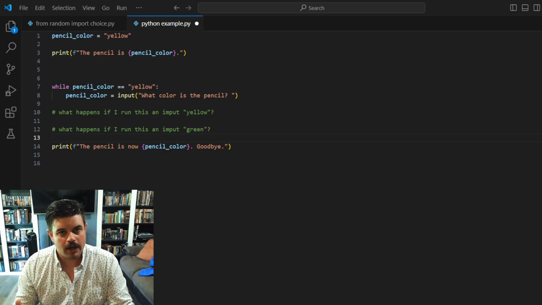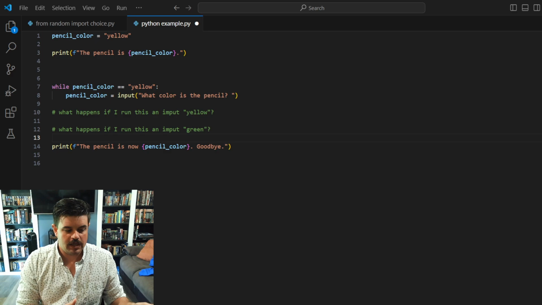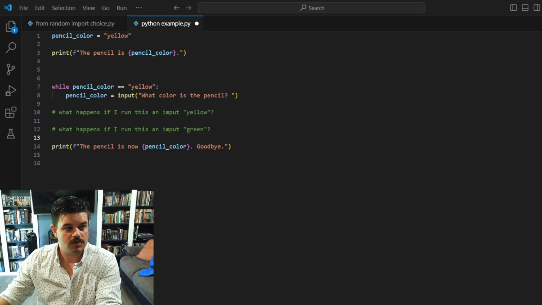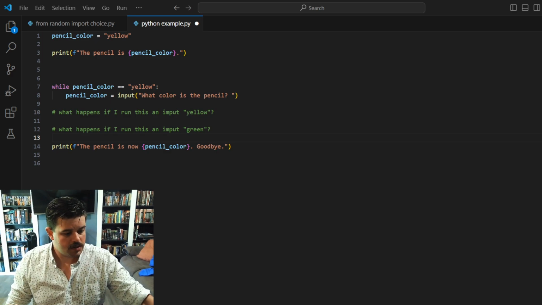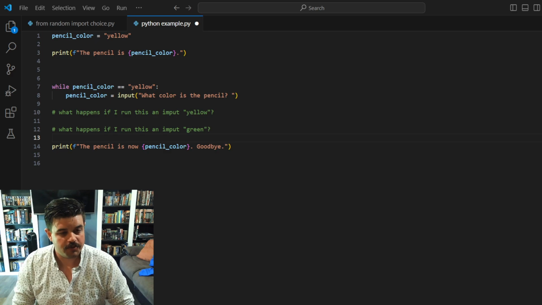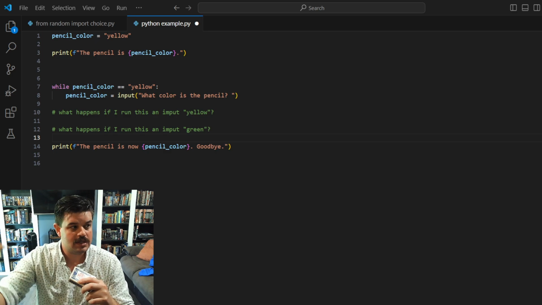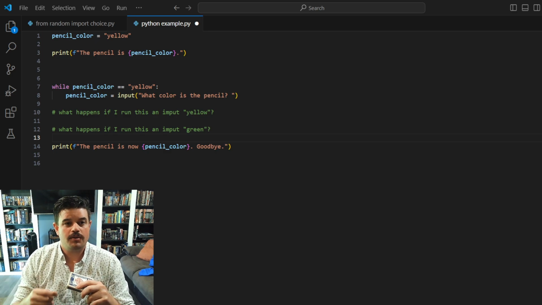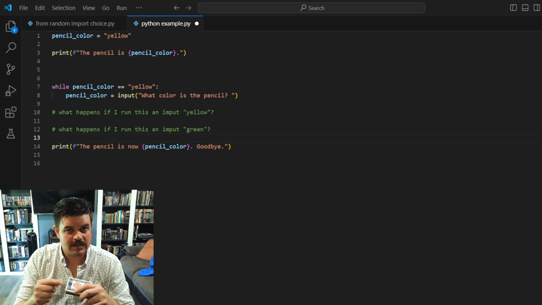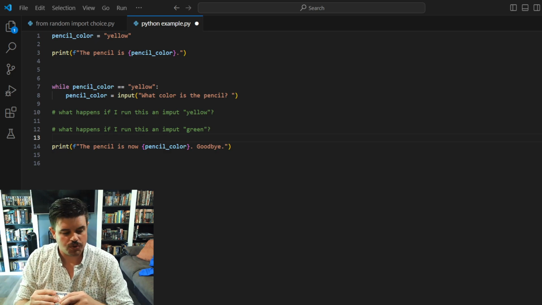So a while loop is like the for loop that I did in the last video, and what it does is it basically says, while this condition evaluates to true, then I want you to continue to do something. I want you to continue to loop. So for example, if I pull out my cards from before, while there are still cards in the deck, I want you to continue to execute code. The while loop doesn't care about the contents of the cards. It just cares that this condition, are there cards in the deck, is true.